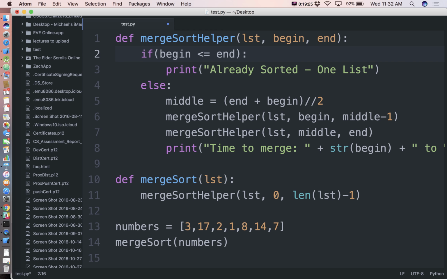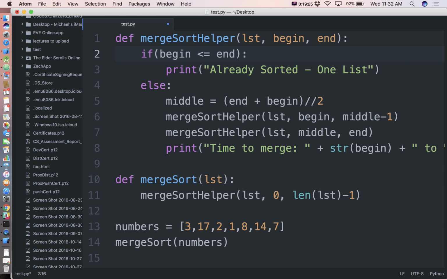All right, so we already sorted one list there, but it ended. So we call merge sort helper. Let's write out each call just so we can debug this. I'm going to put some comments down here. So we have our original merge sort helper on our list, passing it 0 and passing it 6. That's our original call, correct?